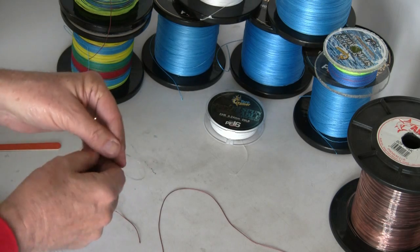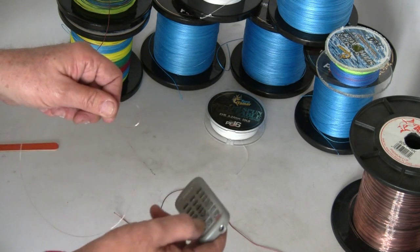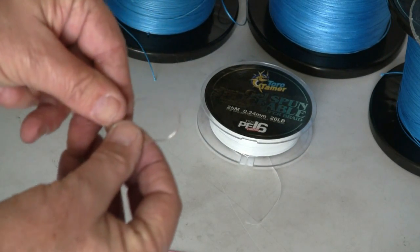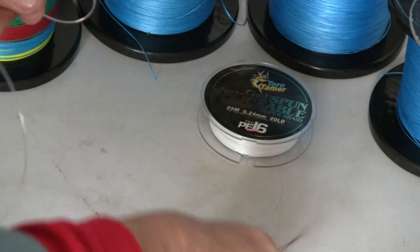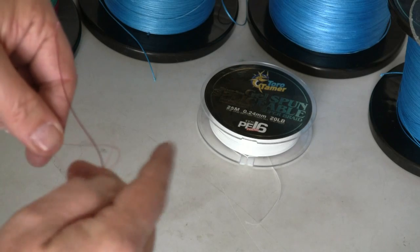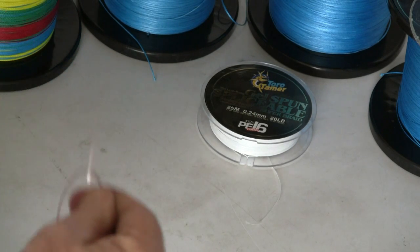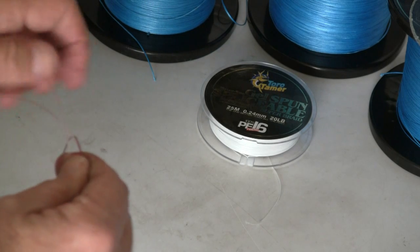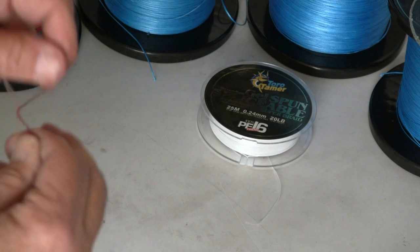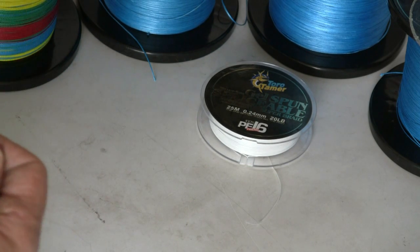We'll make our loop. Let's see if we can zoom in a little bit more. And that's about as good as we're going to get, I think, here. Okay, so now we've got our loop. I'll bring the braid on through. Let's get rid of that tag line. And we'll start wrapping. Once, twice, 3 times, 4 times, 5 times.